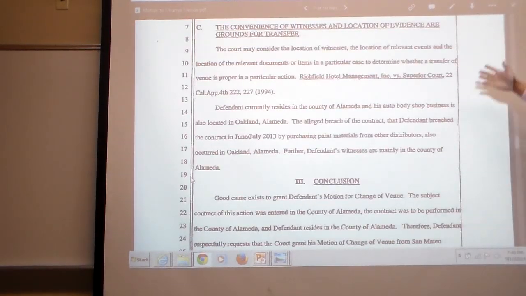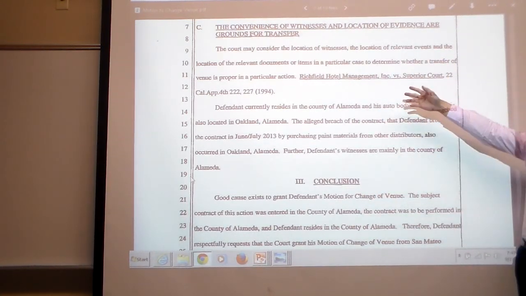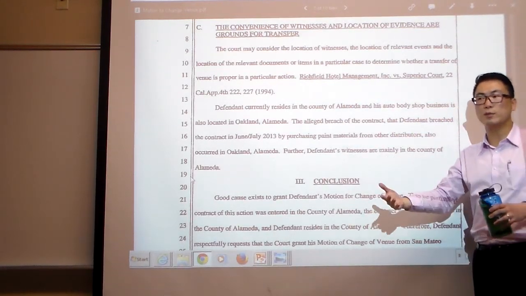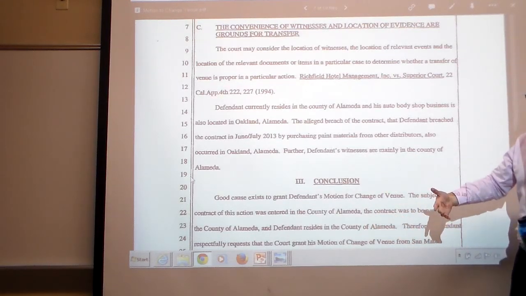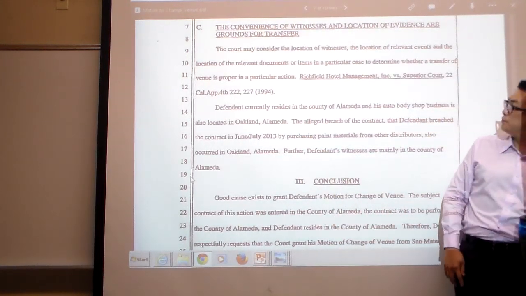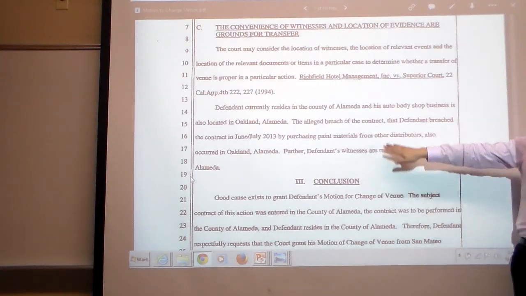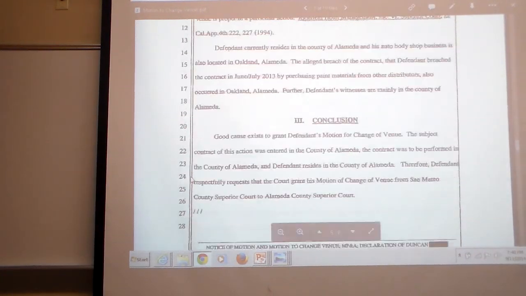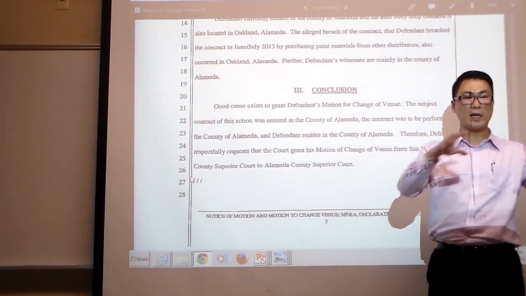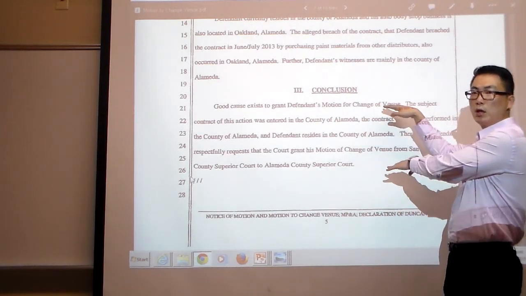Alright. And then I have my third argument. Same thing. I'm citing the law, and in this case it will be case law instead of an actual statute from the California Code of Civil Procedure. In this case I'm citing a case, stare decisis, it's case law. Now, analysis and conclusion. I have three arguments. In each argument, I have my little issue, my little analysis, my little conclusion, and then this is my full-blown conclusion.